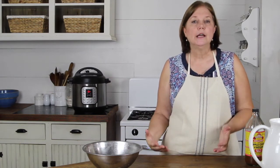The same way, put your bones in, cover them with water, add some apple cider vinegar. Now, some people like to add seasoning, salt and pepper, and even some vegetables. You can do that if you want to. It's not necessary. You're still getting the benefits of your bones, whether you add anything extra in there or not. But you can do that if you want to.